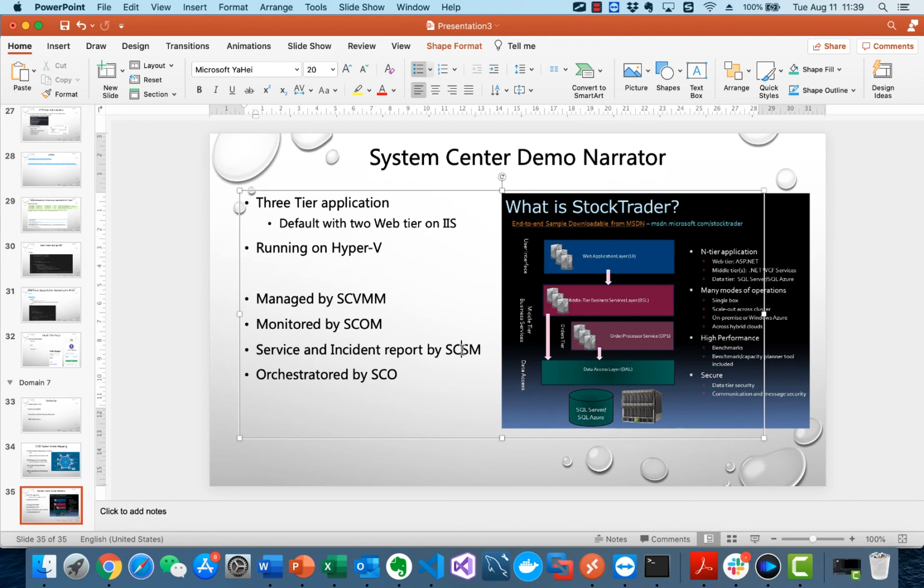You will not use SCSM, and you will not use SCO. But you should know what a modern monitoring platform is. You should know what a service and incident management platform looks like. You should know what an orchestration engine can do.